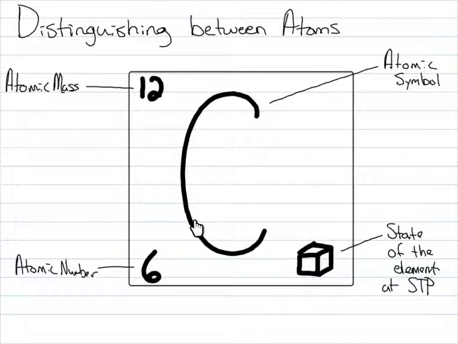You've always got the chemical symbol. The chemical symbol is the big thing in the middle. That doesn't change. And then sometimes the publisher will give you a symbol over here. And that is the state of the matter at room temperature, or standard temperature and pressure. A box is typically representative of a solid. A teardrop is representative of a liquid, and gases have a variety of symbols, but sometimes it's a cloud, sometimes it's something different. But not all periodic tables have that, but a lot of them do.